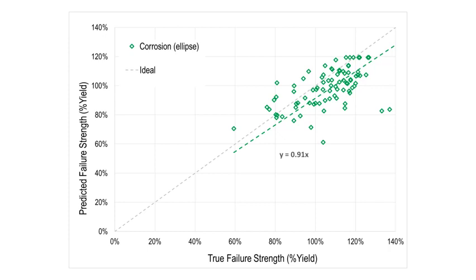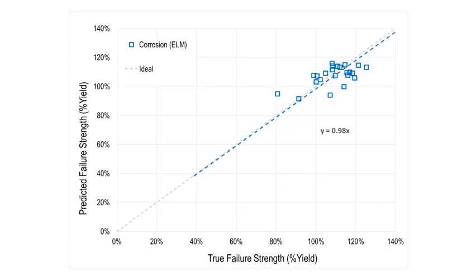Now, in order to try and fix that problem, I've come up with my own level 2 assessment. And what I have done is I've come up with my own little level 2 algorithm, which I call the Hmmm. I'm not going to tell you how that algorithm works. I'm kind of saving that for a rainy day. But I will tell you that when I take the Corrosion data points that did include a full flaw profile and I apply my Hmmm algorithm to it, I managed to improve things quite a bit.